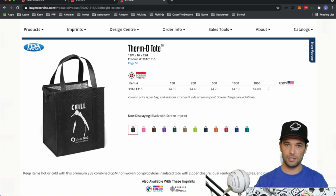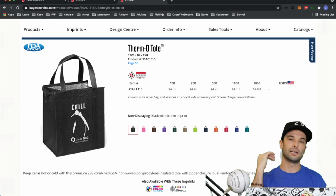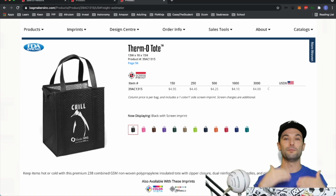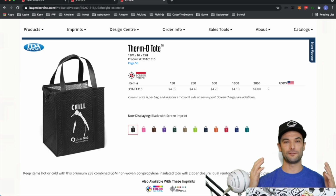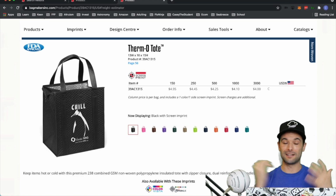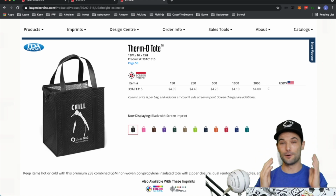So if you're in a pinch, you need them in a rush, you might want to skip screen printing on that order and just catch up and screen print the next order, making sure that you order in advance before you need the bag, so you don't have to compromise on the screen printing aesthetics in order to save yourself some time and get those bags faster. Because without these bags, deliveries going out, it's a very interesting predicament to be in.